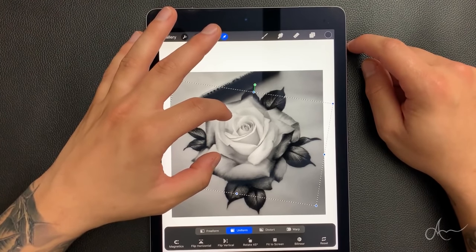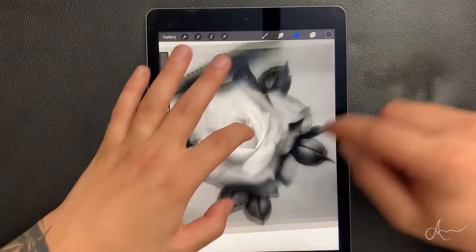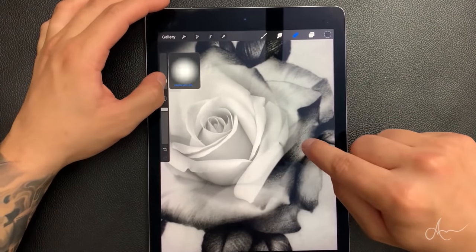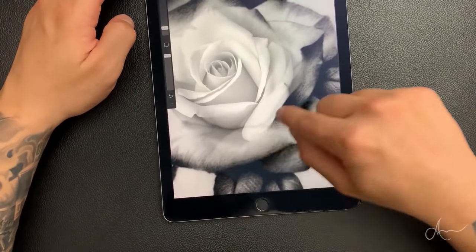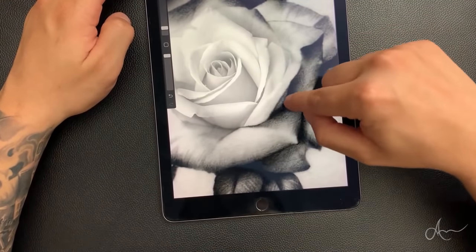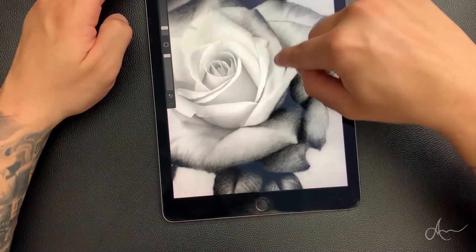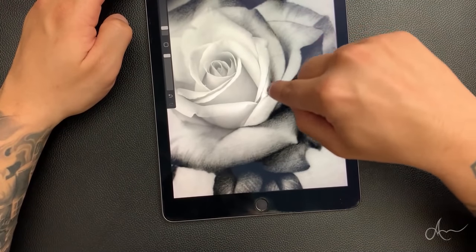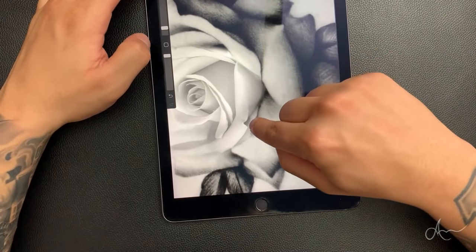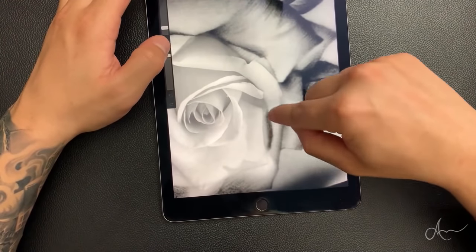So I think I know what I want to do here. I got it kind of like that right there. So now what I'm going to show you guys, looking at the back of it more or less, I'm going to go ahead and erase this part right here. Really like that one right there. Erase that. Kind of right there. I'm gonna go over here. Erase this. I'm gonna erase this one.